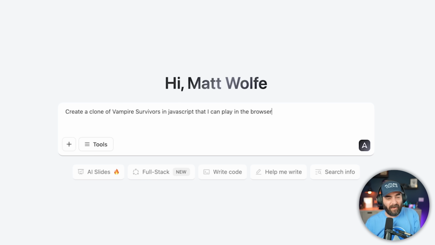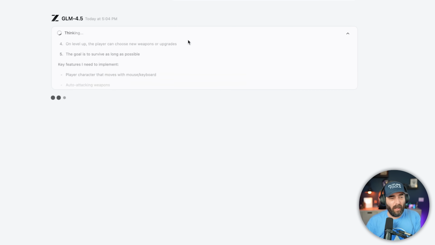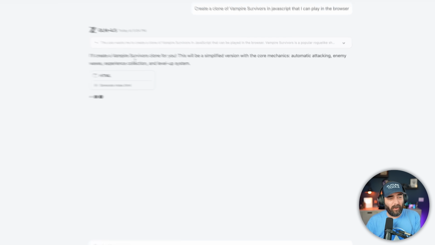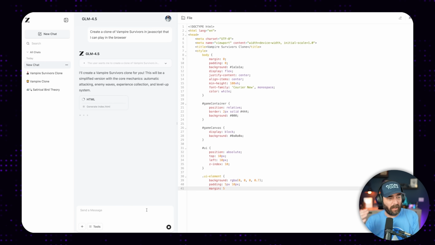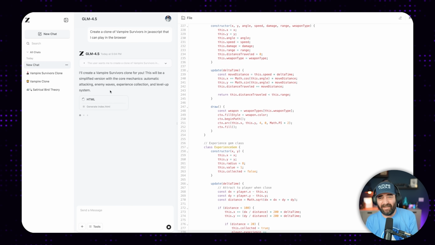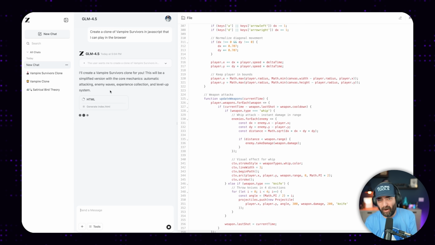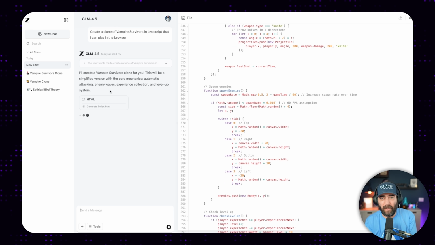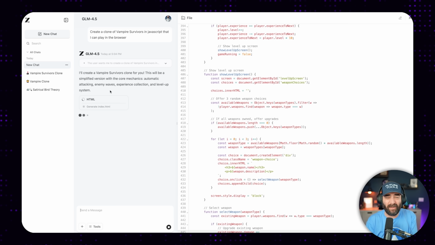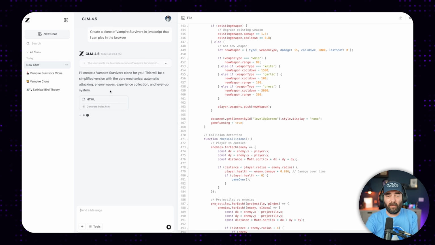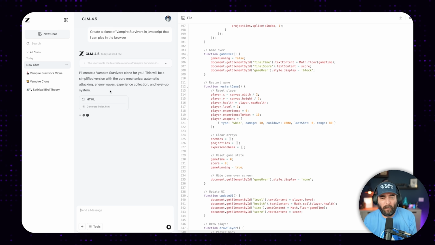It's also really good at writing code and just one-shotting whatever app you want it to create. For example, create a clone of Vampire Survivors in JavaScript that I can play in the browser. I'll go ahead and submit this prompt here, and we can see that it is a thinking model, so it's going to think through, and now it's just starting to write the code for me. And as it's doing that, I should mention that this model is extremely fast and so far totally free to use. I mean, there hasn't been anywhere where it's asked me to pay to use it. I'm using it directly on their website, using their servers, their cloud, no payment whatsoever.